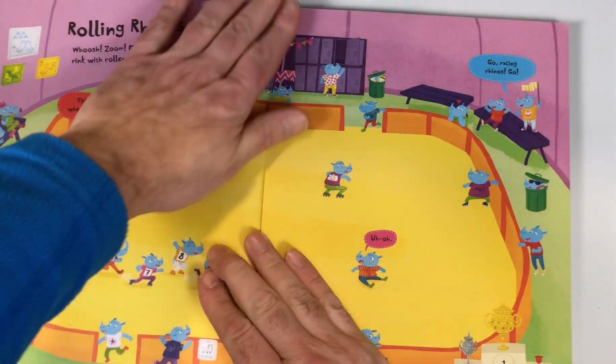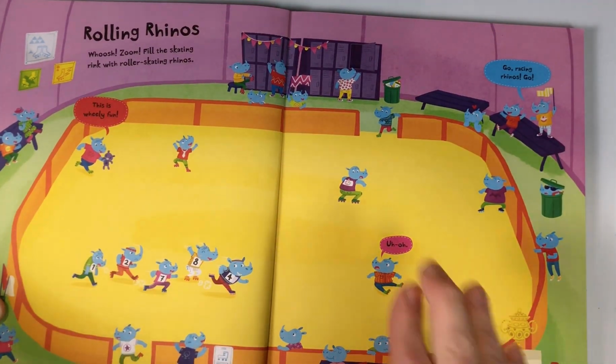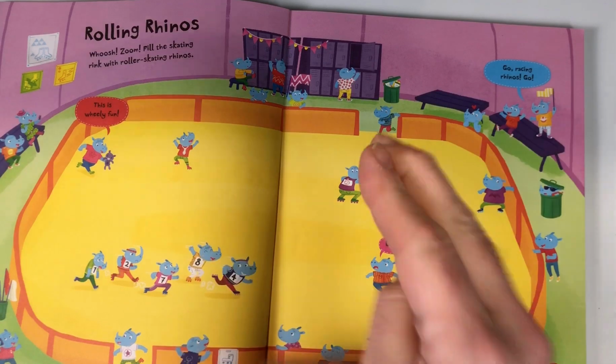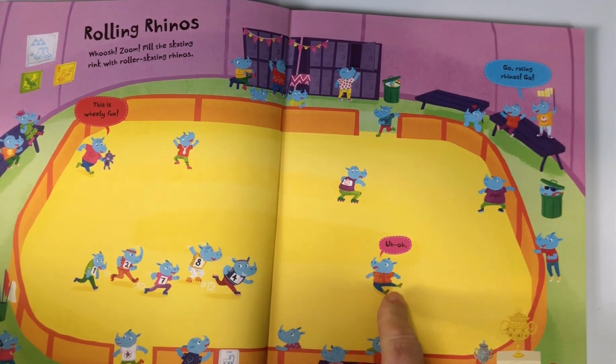Here's another one with some mazes and other animals and lots of squiggly lines. Ooh, this one looks interesting. This one's called Rolling Rhinos. You can see, look, oh, they're on roller skates. Wait a minute. There was somebody else who was on roller skates not too long ago. I think his name started with an M. An M. Mikey. Mikey, do you remember? You went roller skating. You said it was hard. You kept falling down like this.